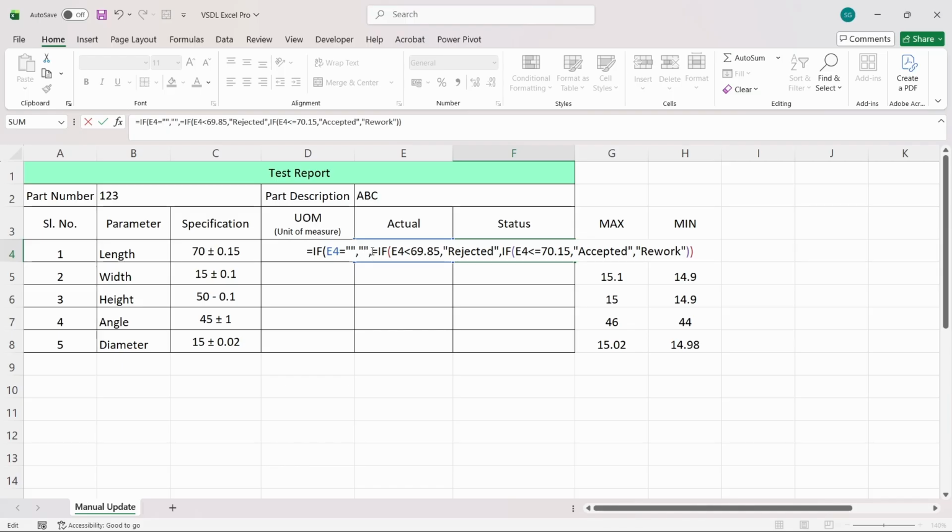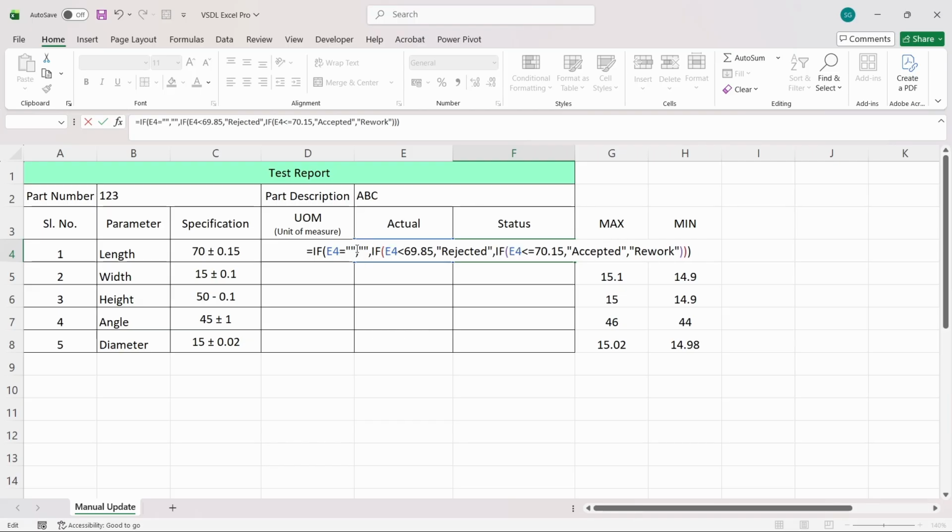This is the formula. You can use it for any IF formula. This will help you to show the data empty until you enter the data in the respective cell. Now close the other bracket. That's it. Here we opened three brackets, so close three brackets also. Enter now. Here we already entered the equal symbol first, so one more equal is not required. I'm deleting this equal.